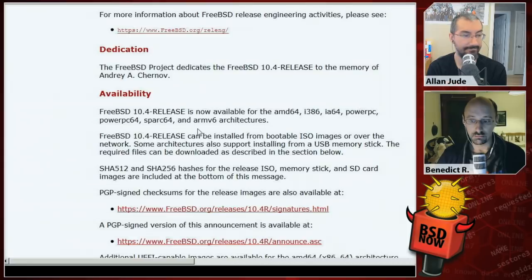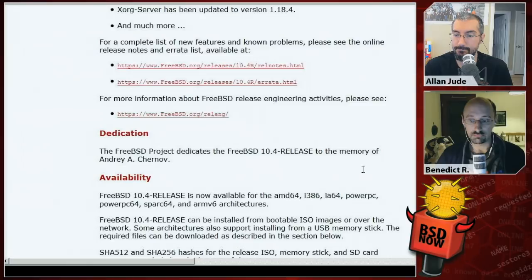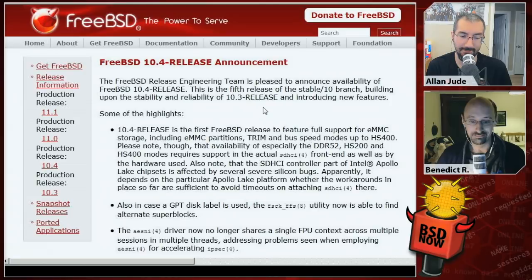And it's certainly going to be the last release of the 10 branch, because it will be 5 years old in about a year, and that'll be the end of the branch. So here's your notice now. You have about a year to get upgraded to 11. Yeah, try it out on a different system, and if everything works, then make the jump either via a full compile or freebsd-update.